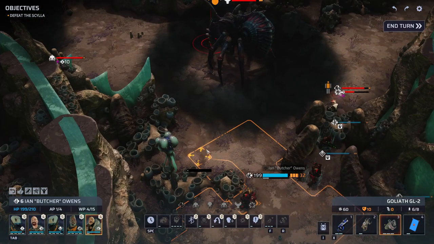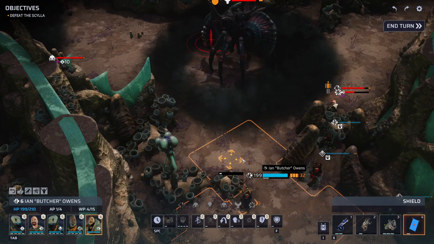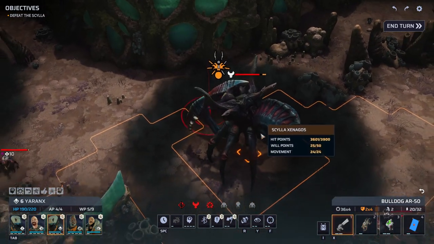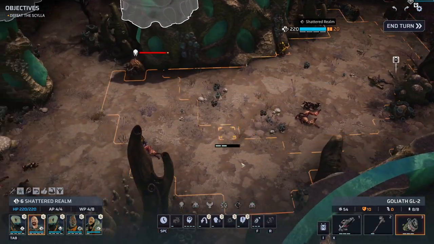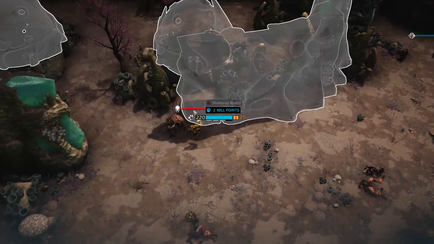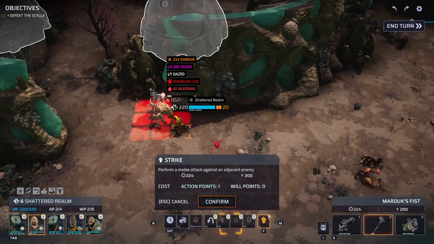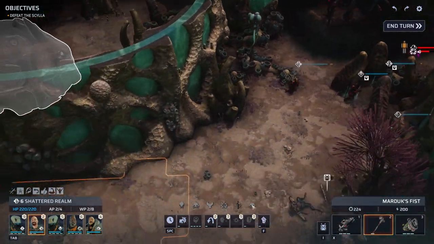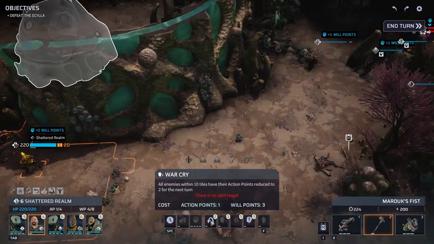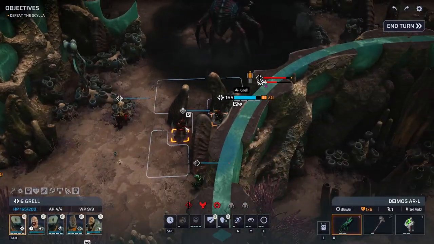We're using grenades in order to get that guy down. And likely shields. But it's still very, very healthy. Shattered Realm would be needed on the other side. Unfortunately, can't change it, but he's really effective in melee attacking. And that level of action efficiency is what we need right now.